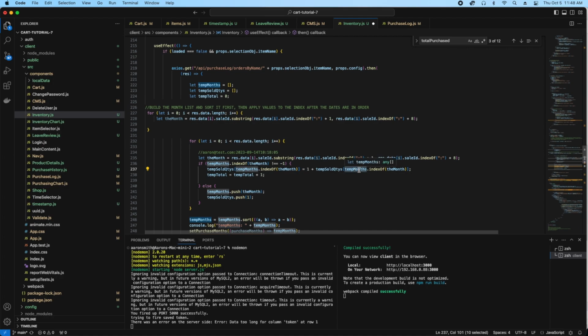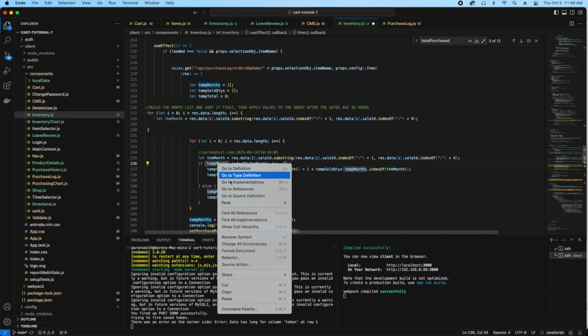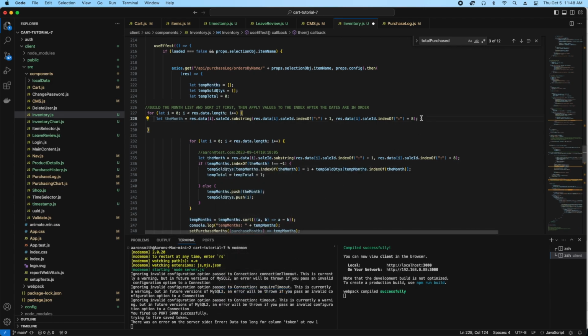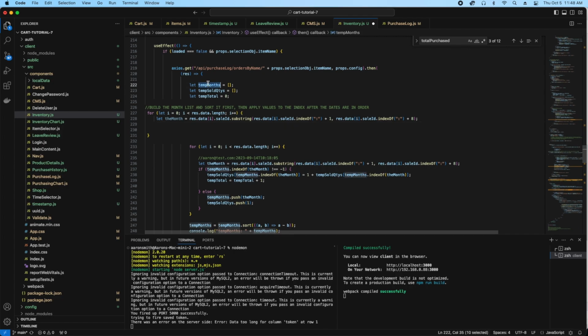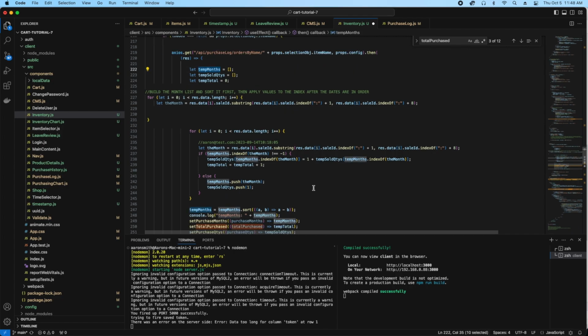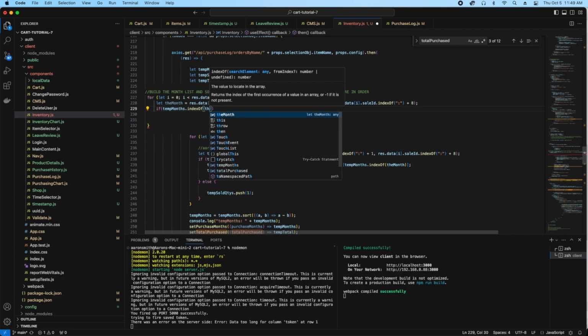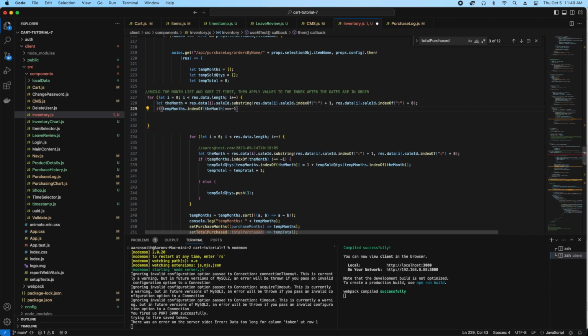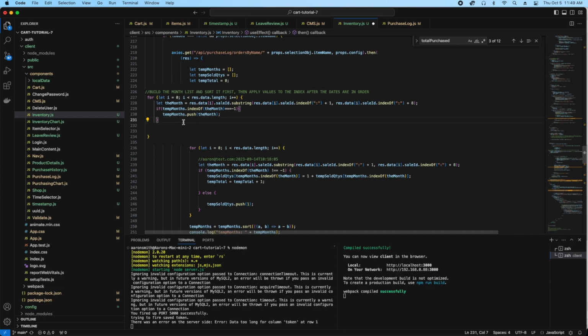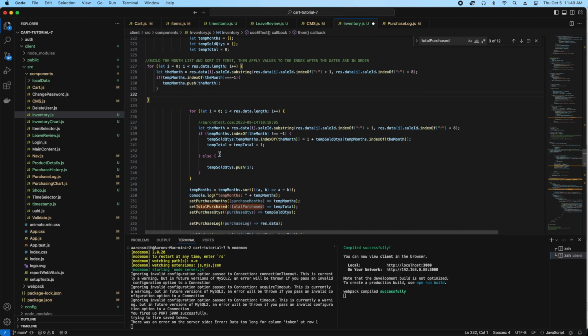So yes, you want to get the months that we have first, and then we want to lay them all out and put them in order. And then once they're in order, we want to go through them again and apply all of our orders and our purchases to them according to the correct month. So that way we're all on the same page. And here is my solution. I have it go through all of it, and we look for the months, and if it's not already in the list of tempMonths, then I'm going to go ahead and push it in there to add the new month.